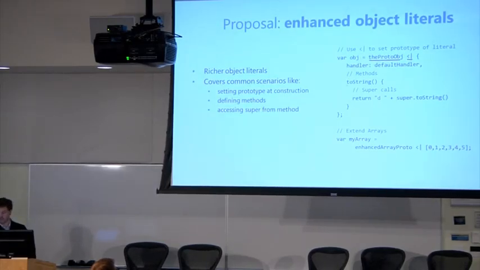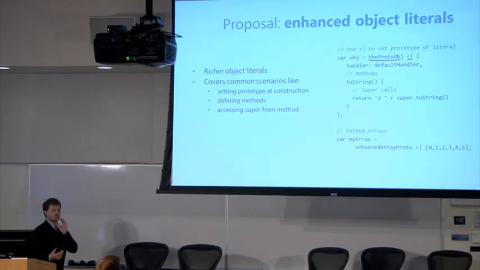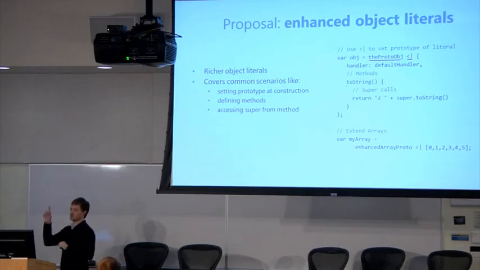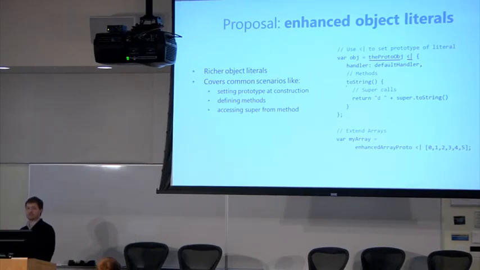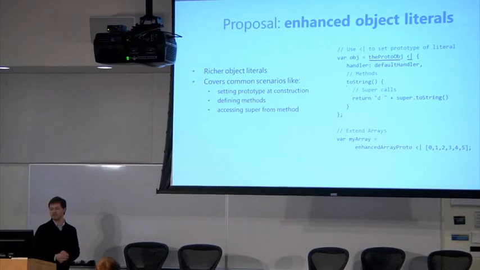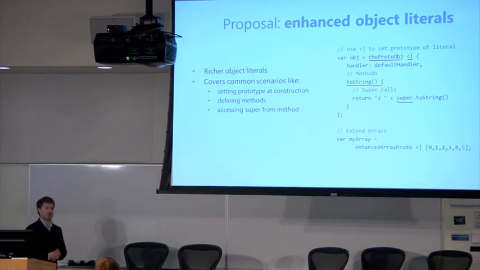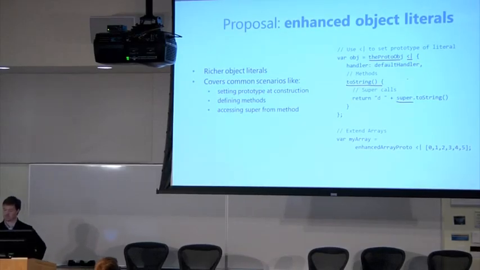Another concept being added is the ability to directly define methods. Today, one of the very, very common things in object literals is having toString, colon, function, open paren, close paren, open curly, and then you write the body of your method. This is just a simple shorthand for that, where we can just write the method directly, but it means exactly the same thing. One key ability that it gives me is the ability to use super. And so super is actually going to be bound in this context based on what the prototype was. So the fact that we know the prototype at construction time means we can associate super with that in the correct way.